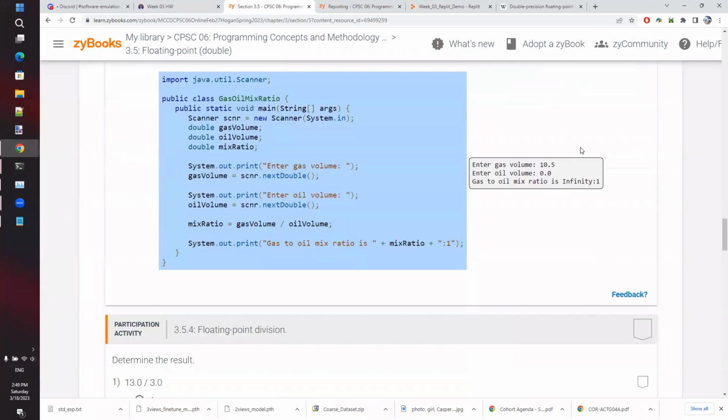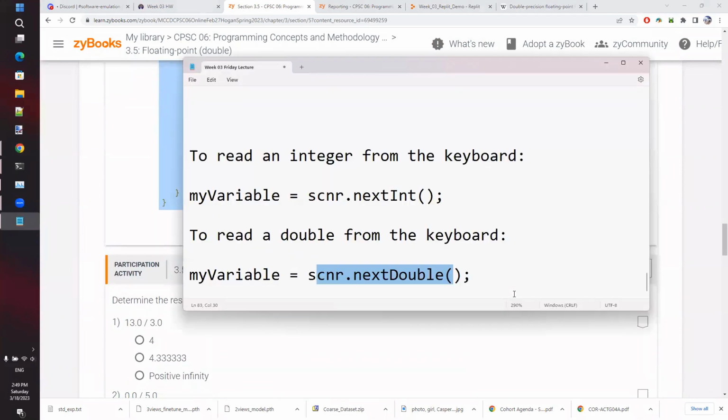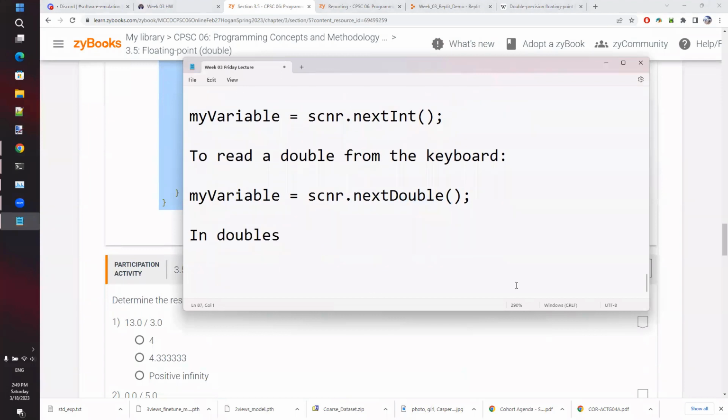You have infinities and not-a-numbers. Basically, with doubles, a number over zero is infinity. It can also be minus infinity if the number is negative.